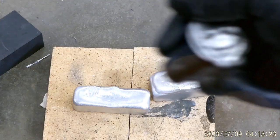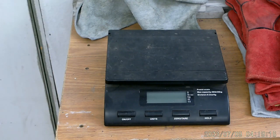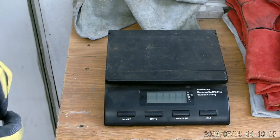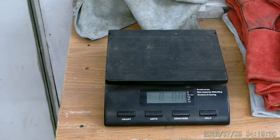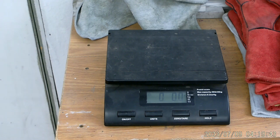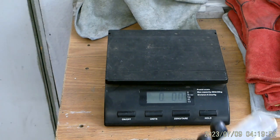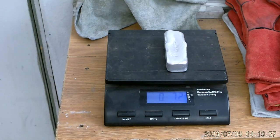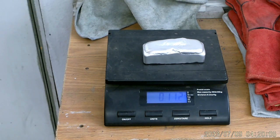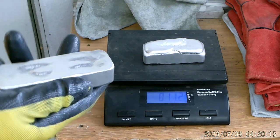All right, let's go weigh these and see what we got. All right, guys, let's weigh these. We'll start out with the skull since I got it in my hand. Put the scale on. Figure out what it's set on and we're on pounds and ounces. So that is 1.4 ounces. So that's fine. It's 1.4. Remember that, we're going to add these up at the end. The little bar, this little shiny guy, he's really nice, I like him. He is 7.2, so that's 8.6. Big one is 1.2, so that's 10. Wow, so we're right about all the aluminum that we started with.